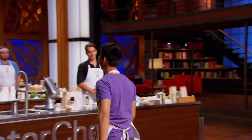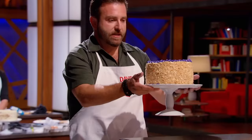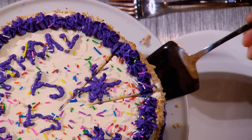The third cake we like to see was inspired by a loved one. Please come up. David. Chocolate birthday cake, Philadelphia cream cheese peanut butter layers, and then I covered the whole thing with pretzels and the roasted peanuts. It's my little boy's birthday today, so I put everything into it.